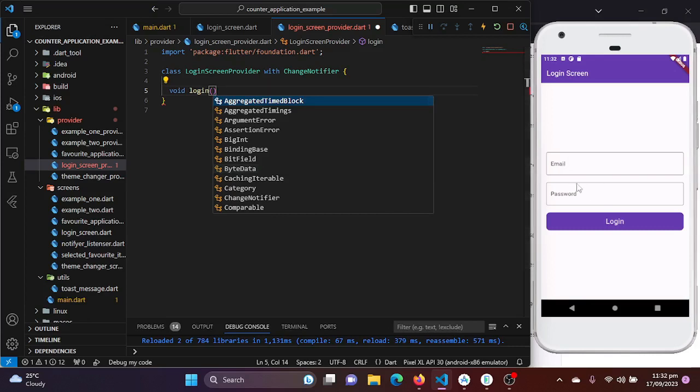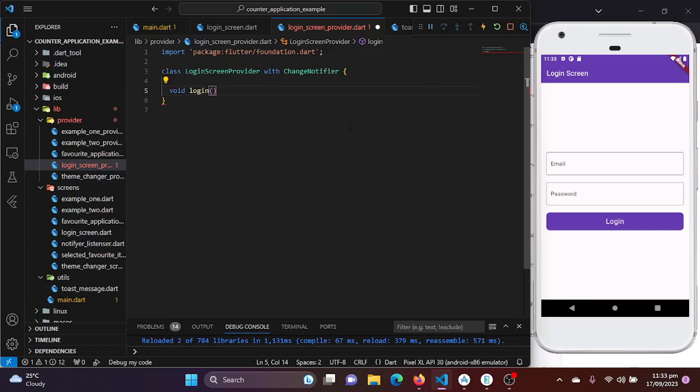the text to the server, and the server will check and show us a message that your login has been successful, or your login has failed. So in the login function I will pass the parameter email, whatever email we get from here and whatever password we get from here, and all the text from this text field will be passed into this login function.